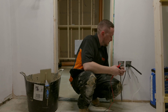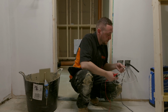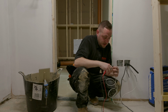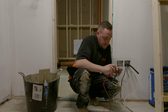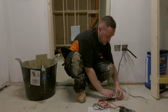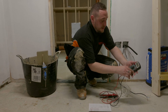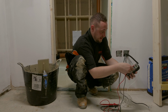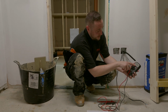So I'm just going to switch that off for a sec. I'm now going to disconnect from our underfloor heating mat. We're going to take the two connections on our floor sensor. I'm going to clip these onto our tester. Now the resistance on this should be really, really high. It's anywhere between 8 and 20,000 ohms. So we're going to set it to the 20k setting. And we've got 8,780.